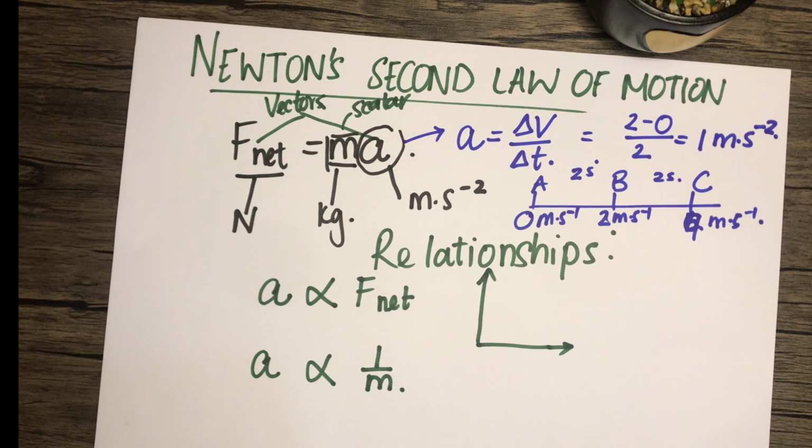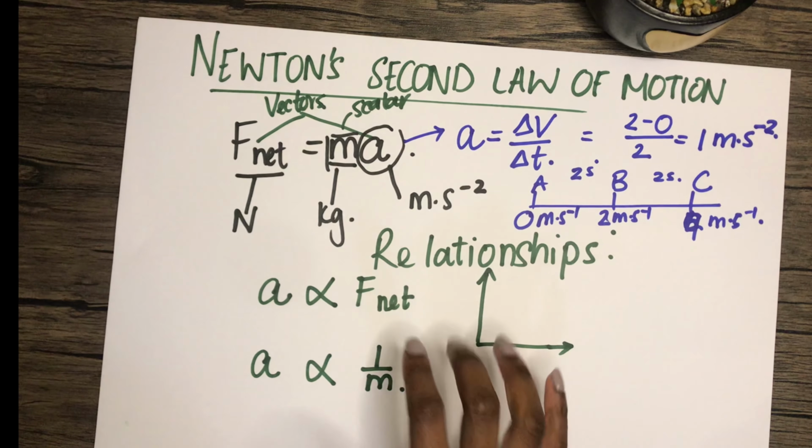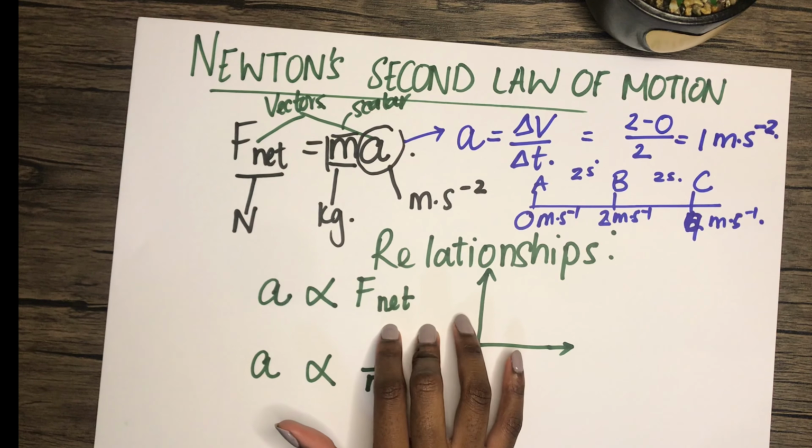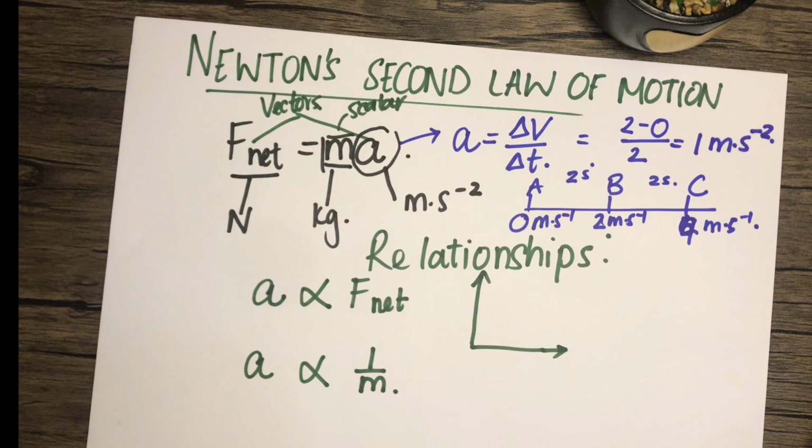And then you must have a dependent variable, which I always say is the variable that you measure. And you must also have your independent variable, which is the variable that you change. So for instance, for this one, we usually do a trolley system: a trolley on a surface, and then we apply a force. You can even use elastic bands. You apply a force, right?